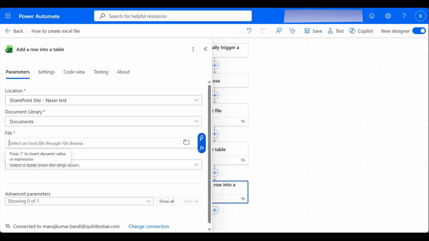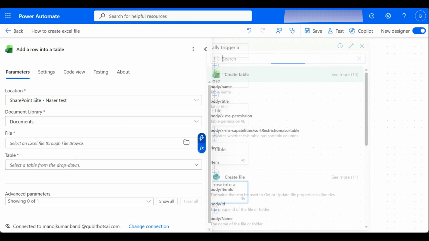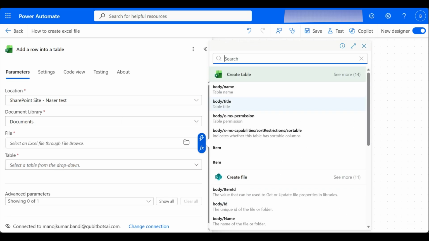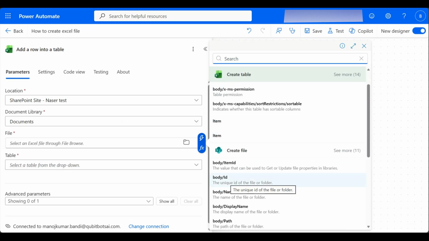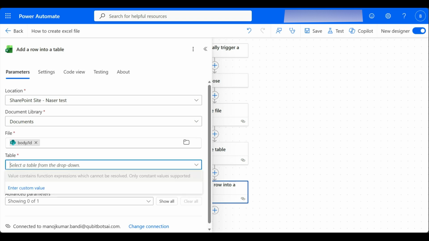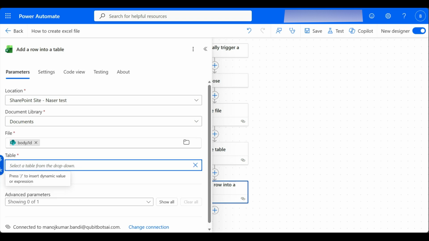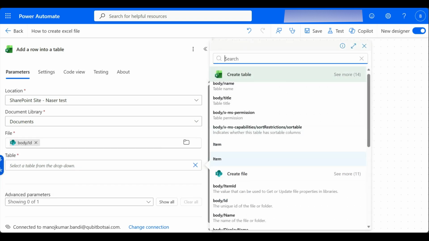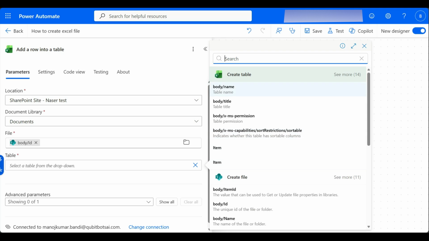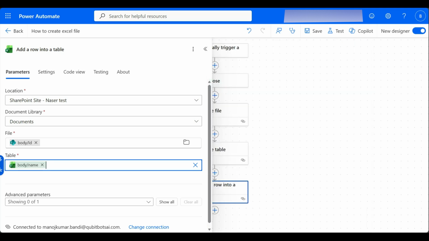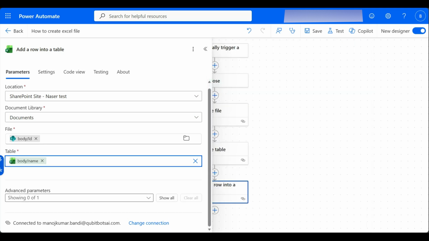Here also you should not pass the path because it will throw an error. So you need to use the create file body item. That's it. Next we have the table. Make it a custom value and go here. Already we created the table, so we have the table name here. ID and title are not used for a different purpose, but we are targeting the name. So just select the table name, and downside we need to update the rows.